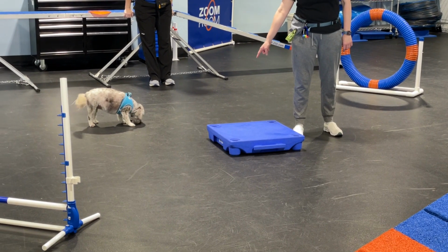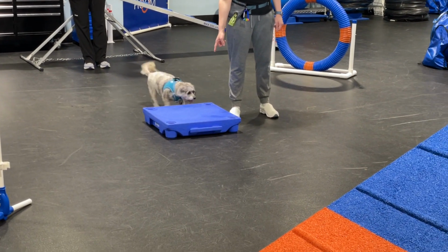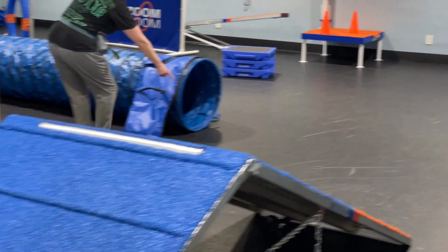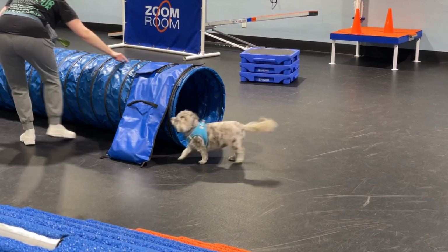Zoom Room only does dog training, and the training rooms are full of smells that appeal to dogs. They do vacuum between classes, and pet parents will clean up if their dogs make any messes. They do keep it clean. Great facility. But still, there are a lot of smells for dogs and lots of really fun things to take her attention, because they'll break out different toys and regular real-life items like baby strollers and walkers and stuff to see how the dog reacts to these things that they would see in the world.